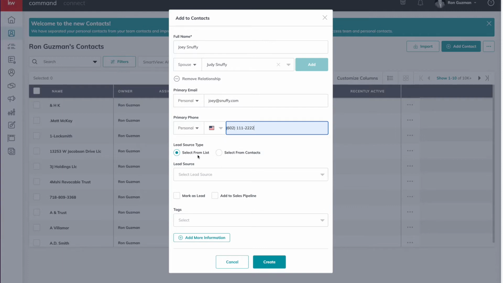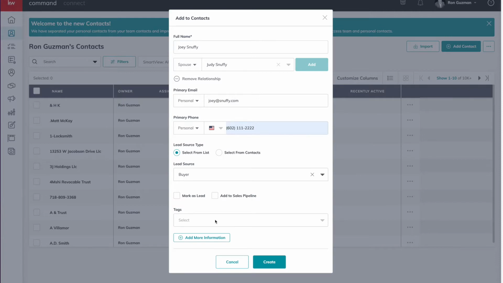Next, when it comes down to the lead source type, there are a bunch of different options in here to choose from. If you do not see it within KW Command, you can go ahead and make your own custom lead source. Or if this was selected from a contact, let's say you had a referral coming in, you can attach that to the lead contact. But to keep it simple, let's put down that it is a buyer and somebody we had a relationship with already, so this is part of our sphere of influence. Next part right here is Mark as Lead. All this is going to do is put an L next to their name within the database itself. I generally just leave it blank, or I can add this to the sales pipeline, which will be covered in a different video, so we'll leave this blank as well.